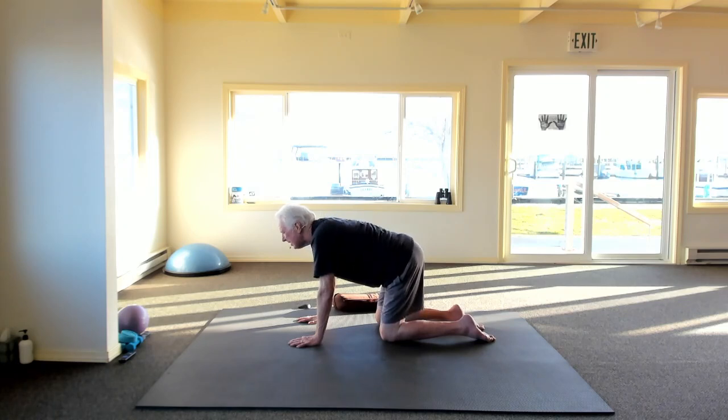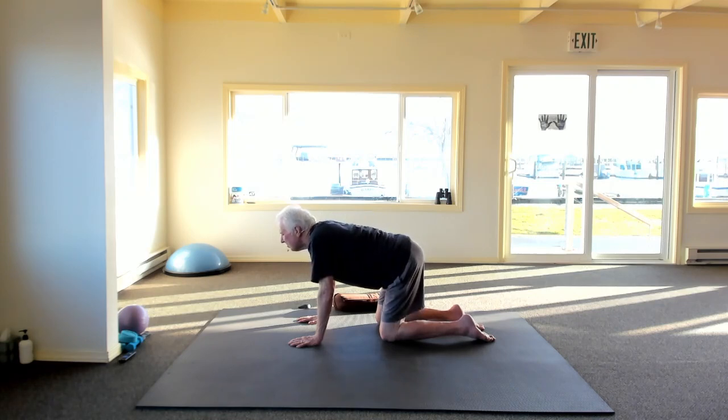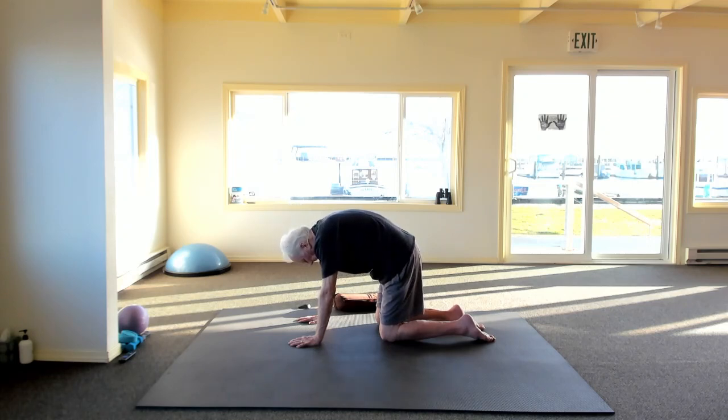Take that deep breath in as the belly comes down, the tailbone up, the head high. And then exhale as you tuck the tailbone, rounding up and letting the head drop. Go through a few more of these. Move nice and easy. Nice deep breaths. Again, like we did when we were seated, that little pause at the bottom, that little pause at the top, that little extra, that little moment that enhances, that moment that refreshes.